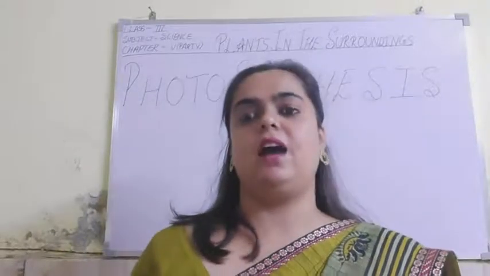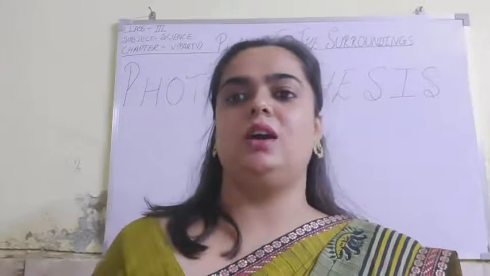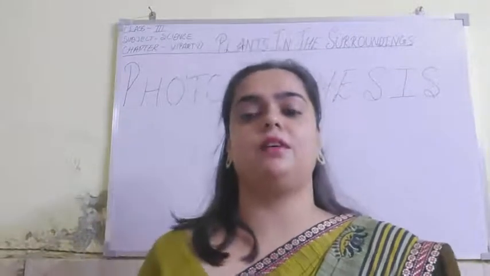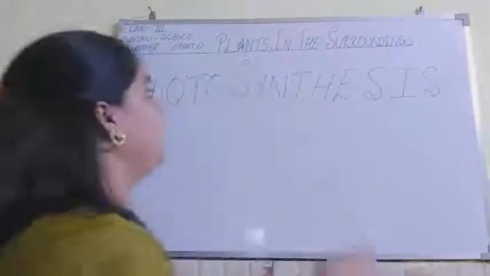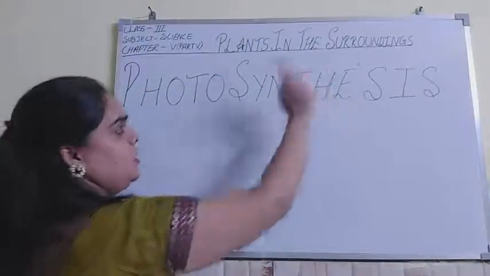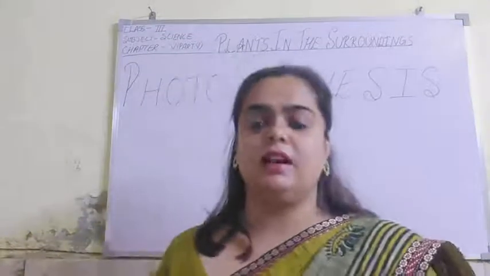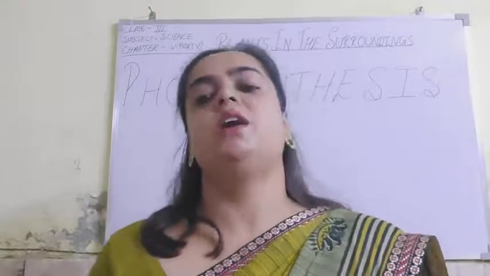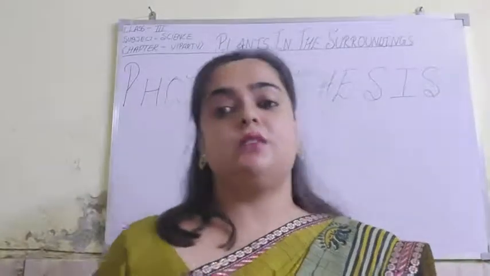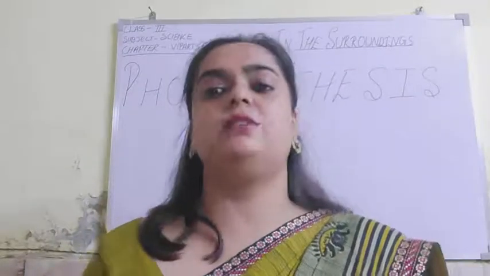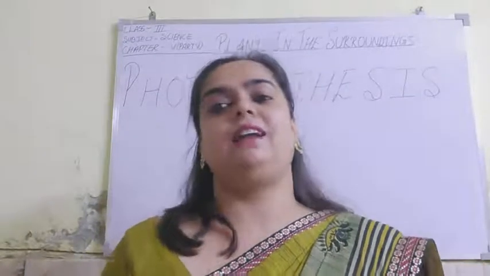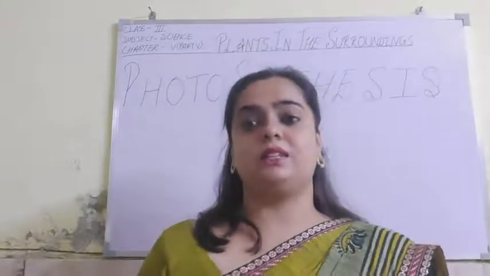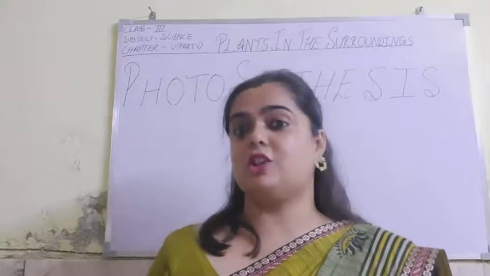My name is Renu Yadav, and today I will teach you Science, Class 3rd, Chapter 5, Part 5, Plants in the Surroundings. Children, in the last session, we discussed leaves. We discussed the different shapes, sizes, and colors of leaves. In this session, we will be discussing the function of a leaf.